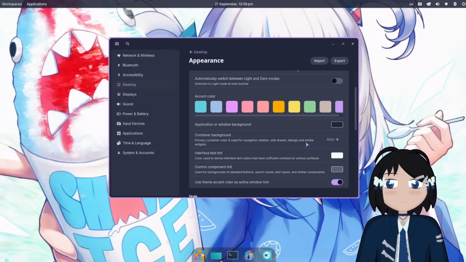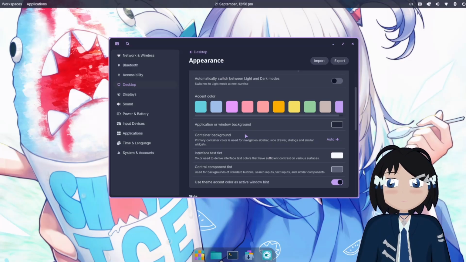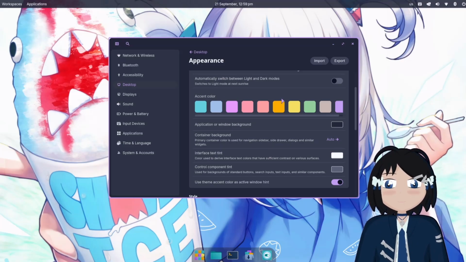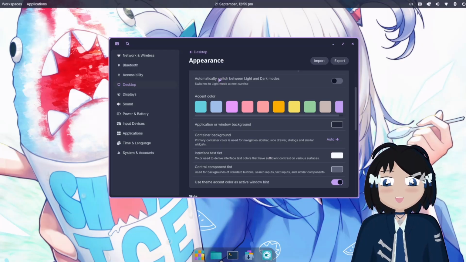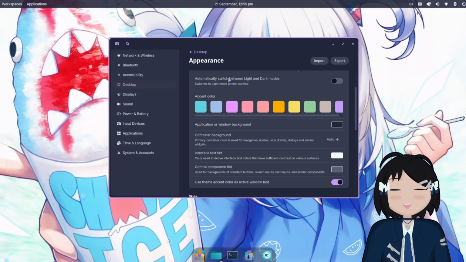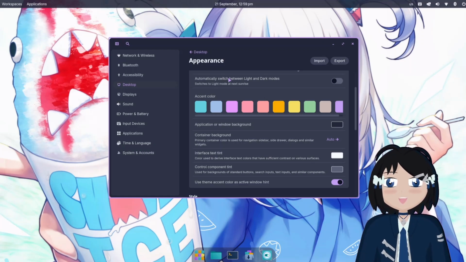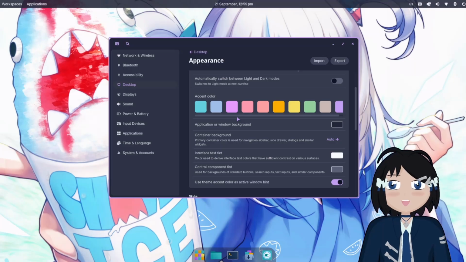But you can almost build your own style sheet without having to know anything about CSS, because they have things here. You pick your accent color, which is going to pick how text is highlighted. I don't know if I can highlight anything in this window, but when you select text and it's highlighted, it's going to choose that. Some of the accents are going to pick that. That's your accent color, and that's basically all you can do in GNOME. You can just pick your accent color.